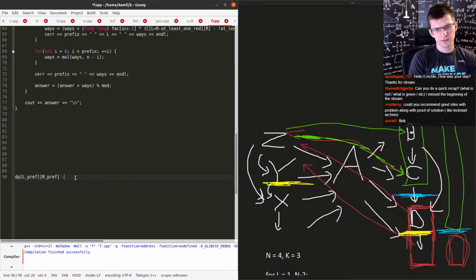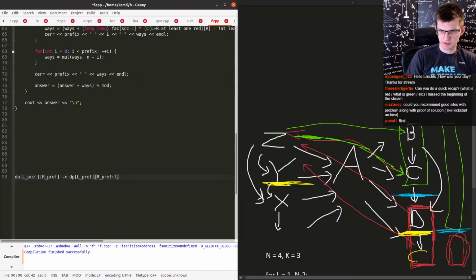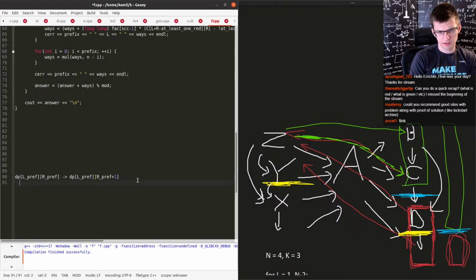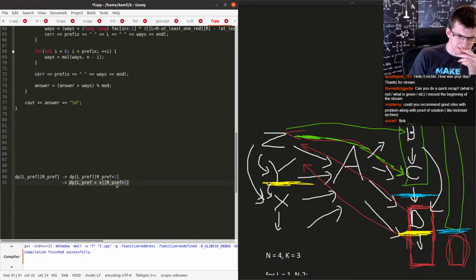So from this, there is a transition for free here, which just means I'm skipping this next element. I'm not using this as a split. And then also I can iterate over how many consecutive values on the left, let's say X, use the same prefix. And this increases its degree by a lot, actually in both cases.